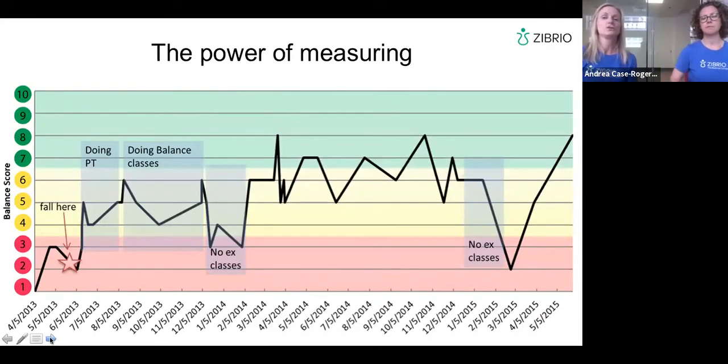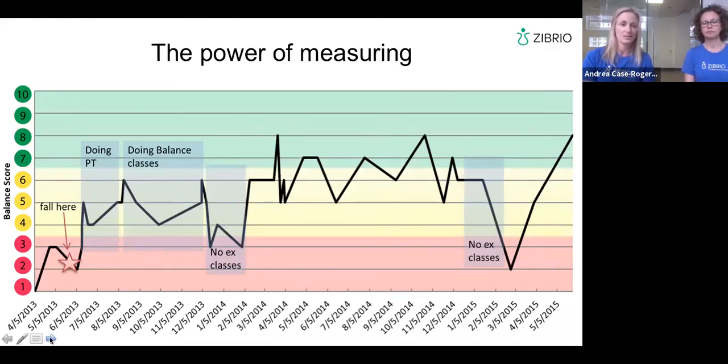Conversely, you can find after lockdown with maybe not the same access to gym equipment, not the same motivation to get out there and work, you can also see very quickly within even a week what that's doing to your balance score. So from there, we're going to talk you through some stories from people who have actually measured themselves over years even. So we'll just pull it up.